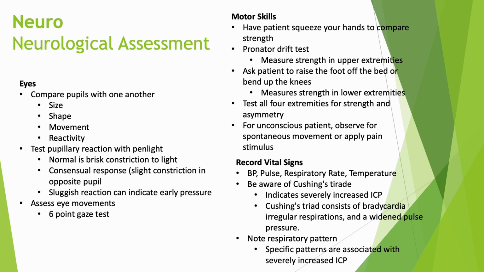Yes, Cushing's triad is usually also indicated as well. It tells you about increased ICP. Also, pupils that are irregular in size. Say you have one that is a 2 and one that's a 5. What does that indicate? That indicates a hemorrhagic stroke with a potential midline shift, things like that.